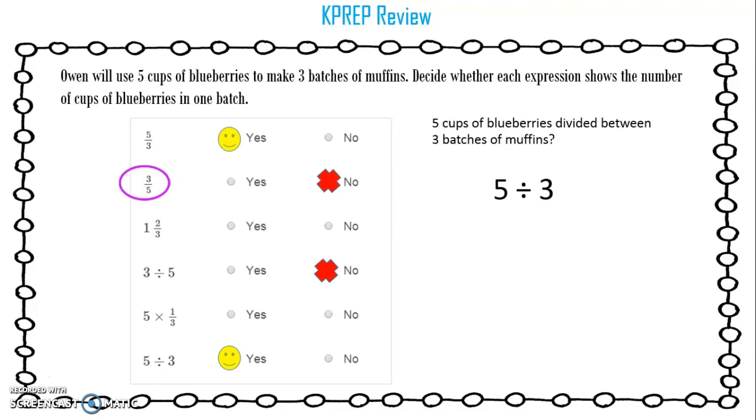So I'm left with 1 2/3 and 5 times 1/3. We already talked about that 5/3 is an expression that will work. So 5/3 is an improper fraction. If I make that into a mixed number, I know that it takes 3/3 to make one whole, so 3/3 with 2/3 left over would give me 5/3, so yes, this expression would work. Finally, I'm left with 5 times 1/3. I know that multiplying by a fraction is the same as dividing by the whole number reciprocal. We've talked about that, so yes, 5 times 1/3 would also give me the correct answer.